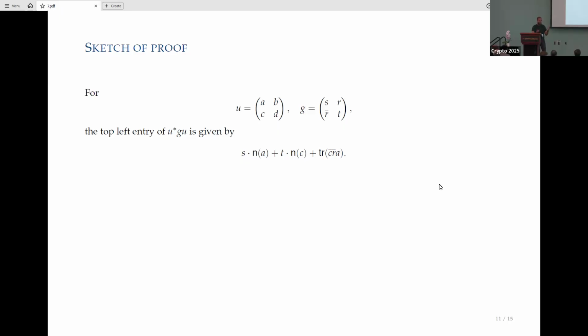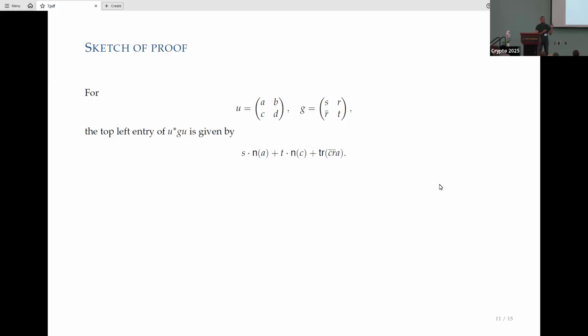A, B, C, D. These are elements in quaternion algebras. These are not just integers or something, but it can be anything. It doesn't need to have a specific determinant or norm or whatever. And let's just focus on one G. I've removed the subscripts. You can add them if you wish.